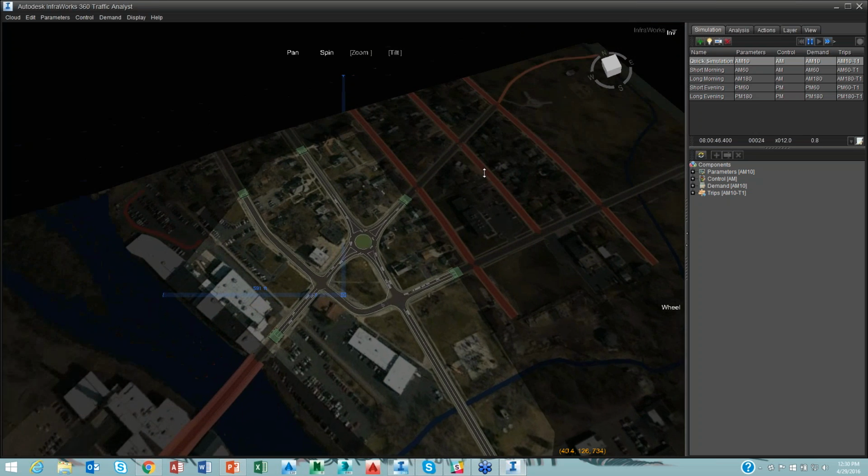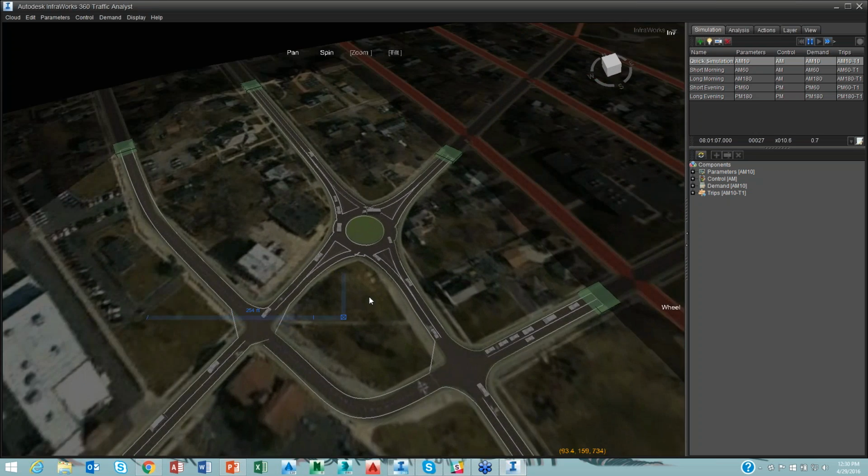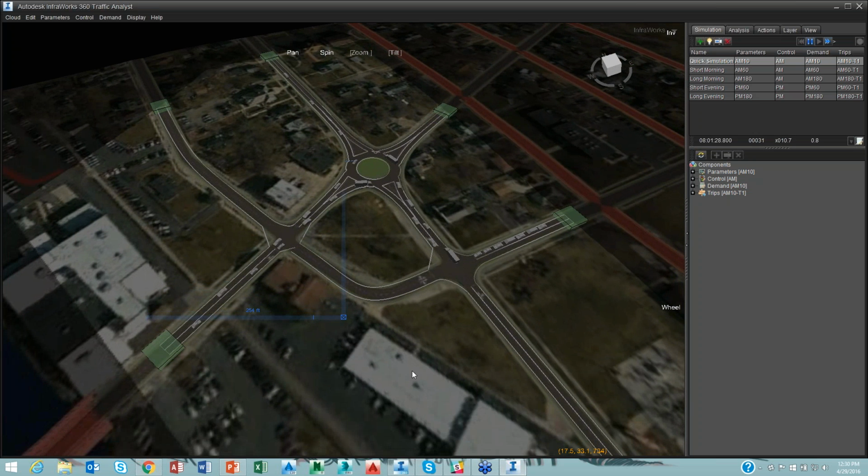There we go. So as I come in and look, we can see now that using the same traffic parameters that we had initially, that was causing us backups, and in some cases substantial backups in either direction, I've now got a scenario where I can run the same traffic flow, and we can see that the situation, if we were going to go with a roundabout, may be an acceptable solution to improve the traffic flow in that area.